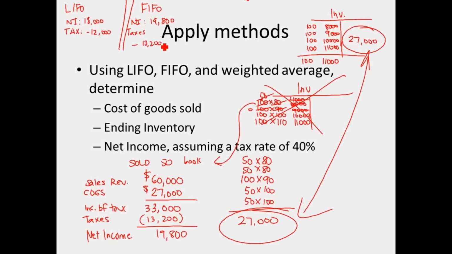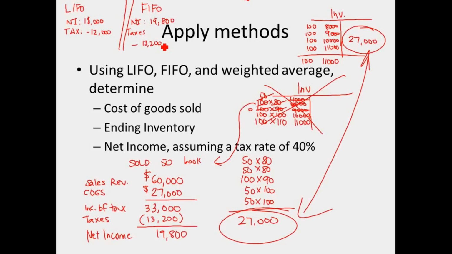Okay, let's just talk about the firm. How many books does it have left? 100 books. If they use FIFO or LIFO, does it have the same books left that it had? Same exact set of books. Doesn't matter. Do they make the same sales to everybody? Is the company any different if it chooses FIFO or LIFO before taxes? No, it's the same company.